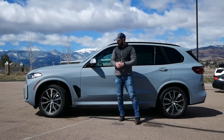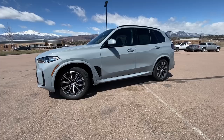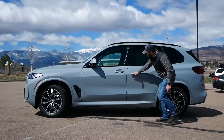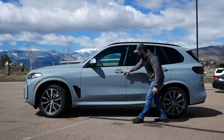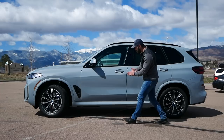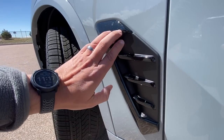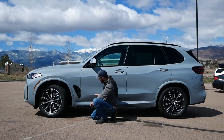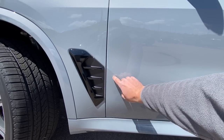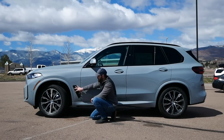Let's talk about the side view for a second. I love this shoulder line on the X5 — they kept that intact. You can see it goes up through the door handles on the rear passengers, has this dip to it, continues below the front door handles, and then into the front bumper. One detail I would like to change on the side view though is this non-functional vent right here. I feel like it's out of place and doesn't belong. If we're going to have something like this, I want it to follow the existing line and sit in position up here, housed by that line, instead of being a separated graphic unit.